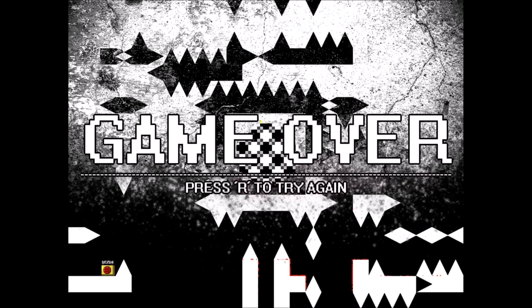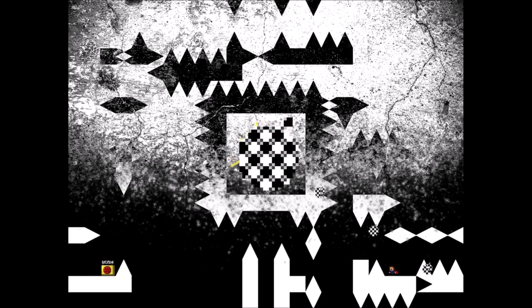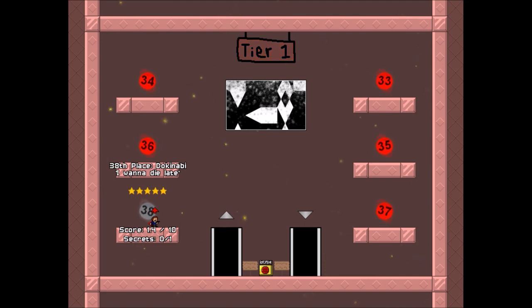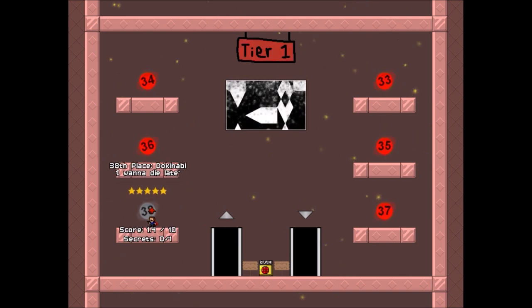Alright, that was pretty close, but couldn't quite get the drop gate. Alright, I don't think I did that right. Yeah, I didn't actually get the secret. Alright. That means though, I wouldn't really call this stage beaten in that case.